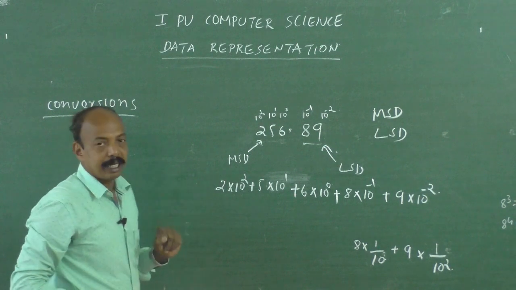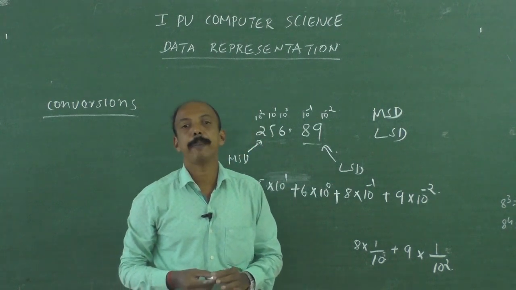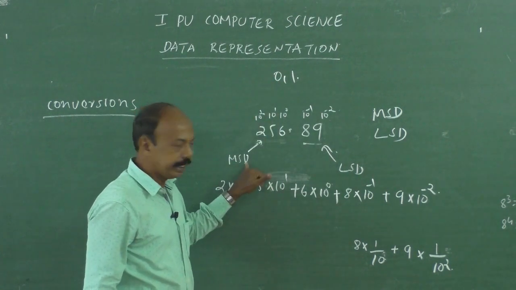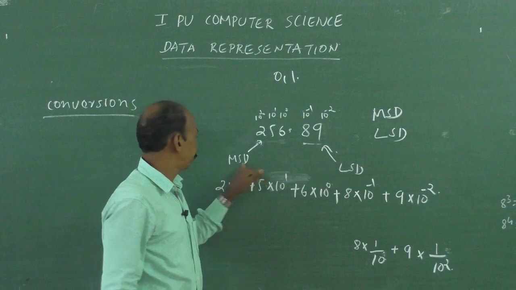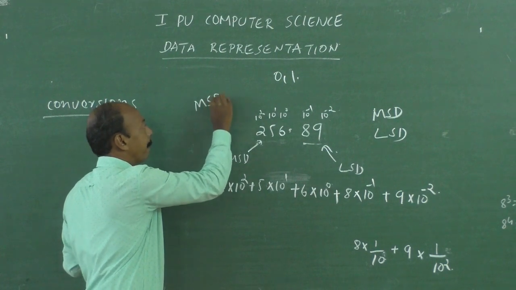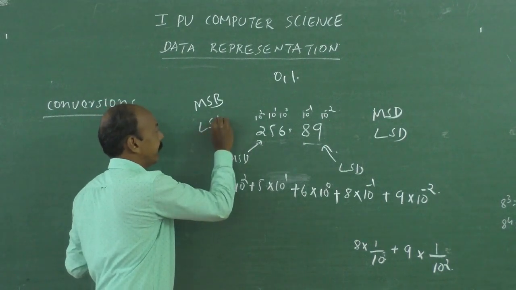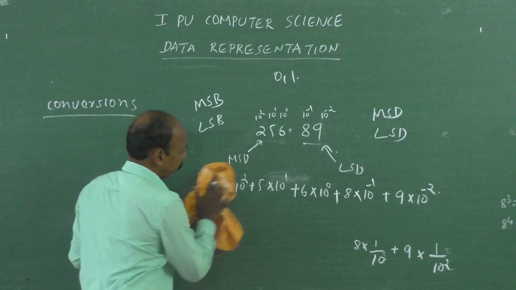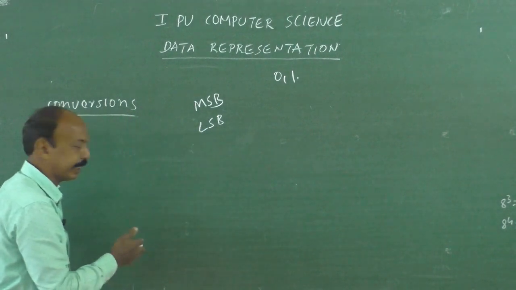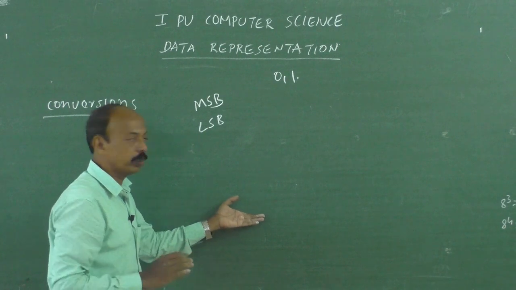Now, coming to the binary number system. When we talk about the binary number system, we don't call it as digit, we call it as a bit, because 0 and 1. So instead of digit, we write it as bit. So instead of MSD, we call it as MSB, most significant bit and least significant bit. So if we want to take an example, we are going to talk about the same thing many times. So if there are any confusions after practicing 2 or 3 times, those doubts will get cleared.